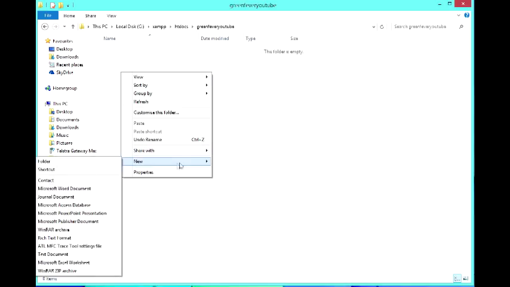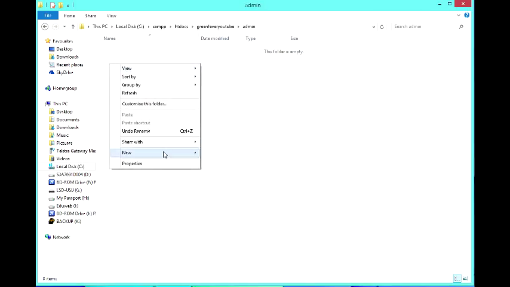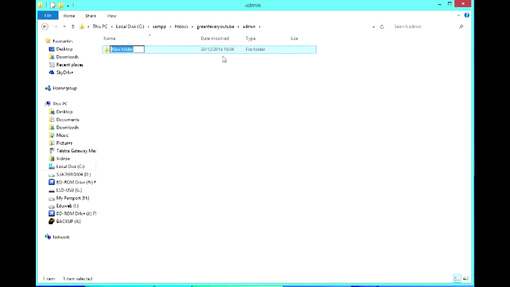So we're going to start by creating some new folders. New folder. I'm going to call this folder admin, and then inside the admin folder we are going to create another folder and call that style.